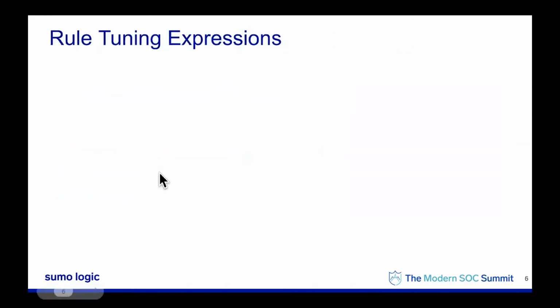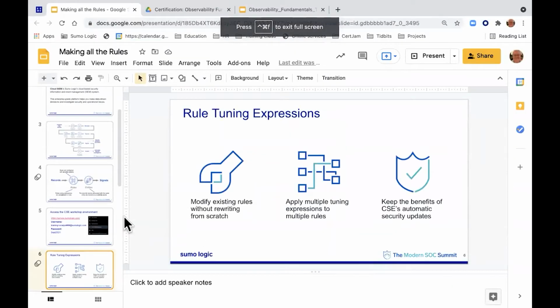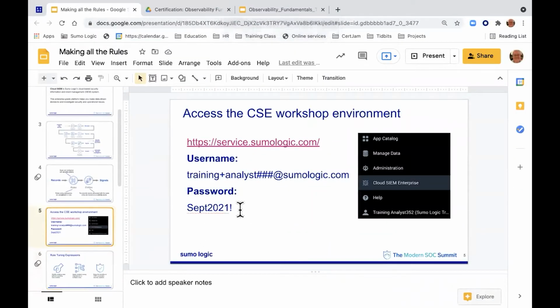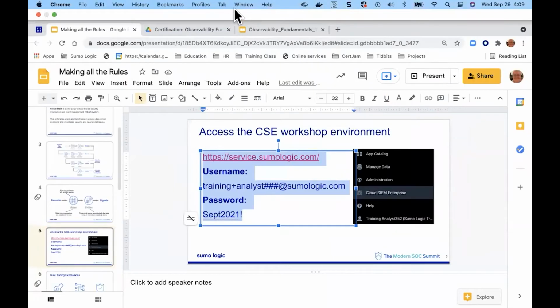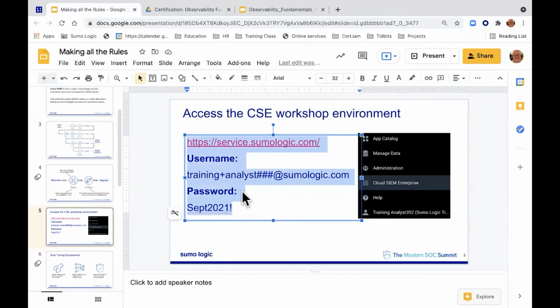Okay. And let me just go ahead and stop here for a second. And let me take this information from the slide and copy it into the chat box. So just bear with me a moment. And then I'll go ahead and log in and we'll have ourselves a good time. So sometimes it's easier to copy and paste. Again, you need to grab a 3-digit number.